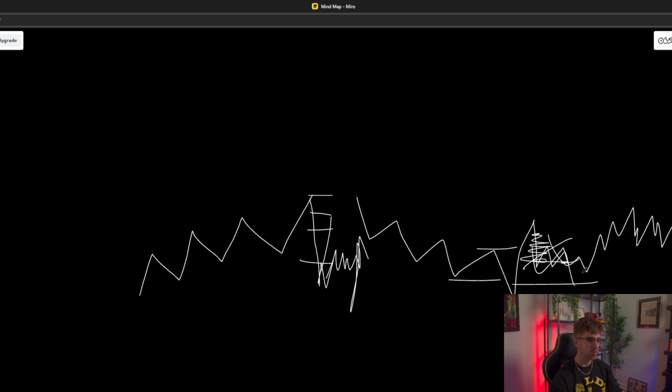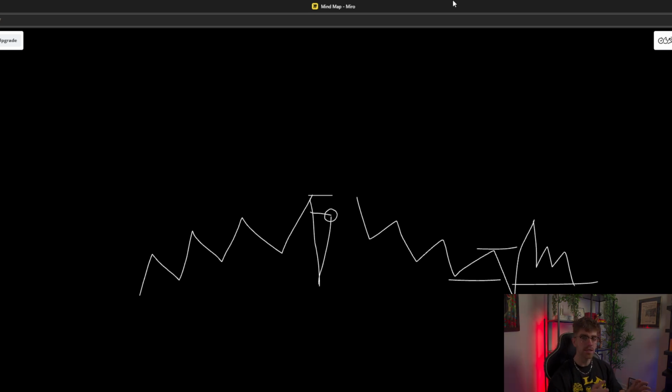You need to be patient. You need to wait for a market to actually tap into your zones and not trade within the internal price action. So the only time that we want to enter is if price taps into our supply or demand zone. And that's it. We don't want to trade within internal price action. Leave that for people that don't want to be profitable. You want the highest probability within your trading. So take the setups that you mark up with your analysis. Don't try to trade within the middle of it.